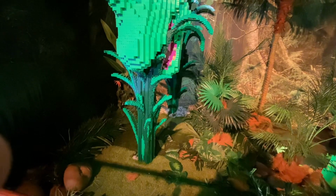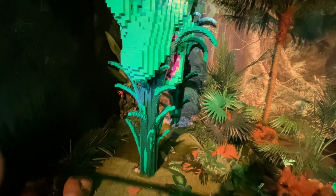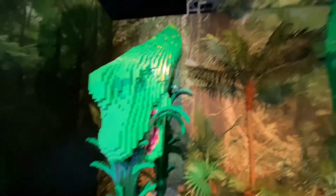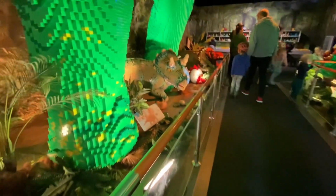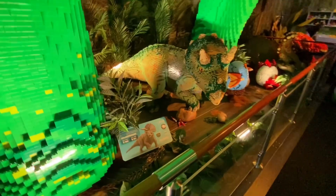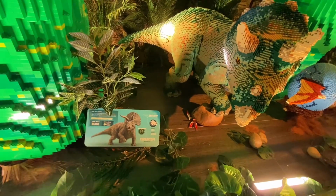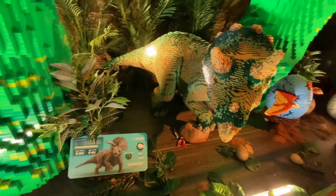A darling. So this is the head. Yeah, this is made out of Duplo. Much larger ones, which in some ways is more challenging. They would have to glue it all together to make it work. But the plants, plants is regular Lego, yeah. And then this one. Baby Triceratops.